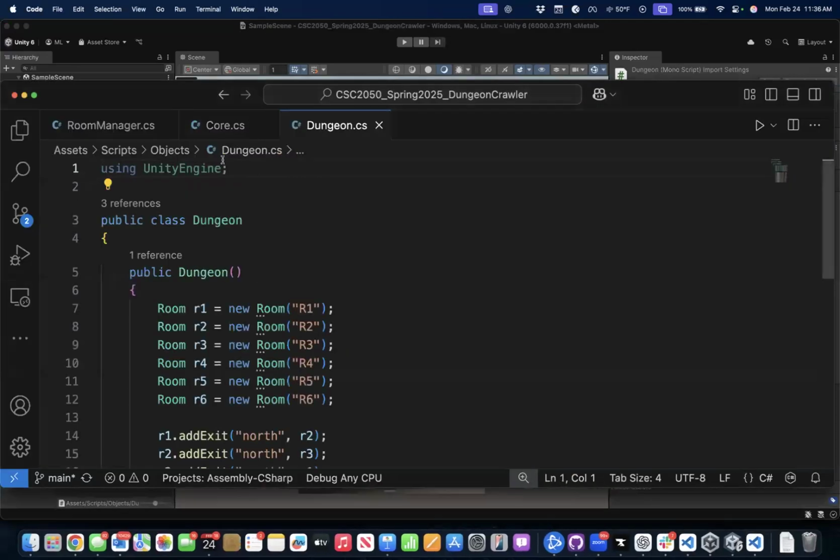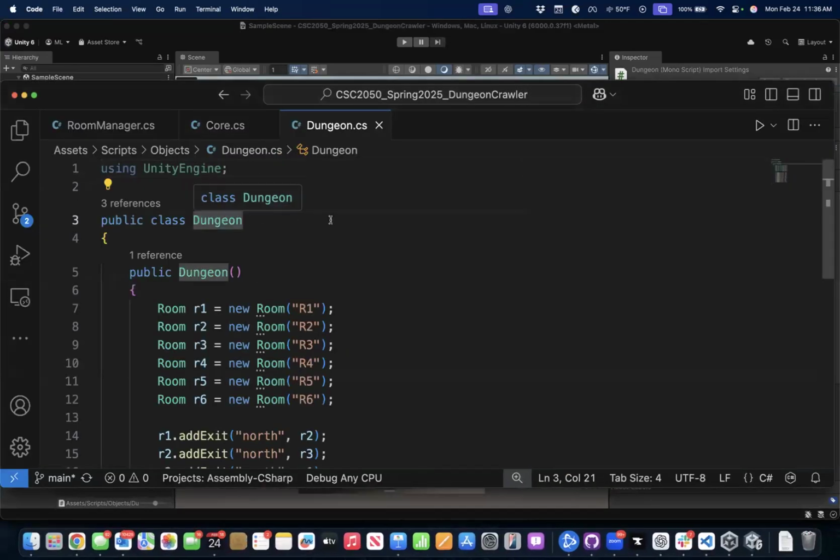So here's dungeon. These guys are not mono behaviors, so you cannot attach them to a game object. You can drag them onto a game object all you want. It's not going to hook on there, because it expects it to be a mono behavior. A class like this, though, since it's filled up with a whole bunch of non-static stuff, wouldn't actually take up any memory until you created an instance of it.